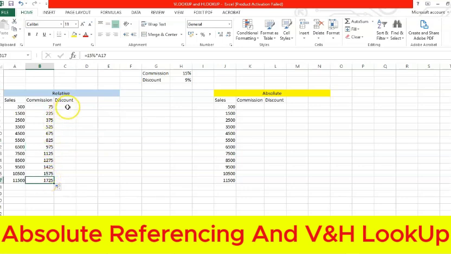The same applies if I want my discount. I can manually do it. Equals 9% multiplied by my sales. It's still discount based on sales. Then I just press enter. So my calculation is 9% multiplied by A6. If I copy down here, if you check this one, I've manually typed the percentages, 15% and 9%.